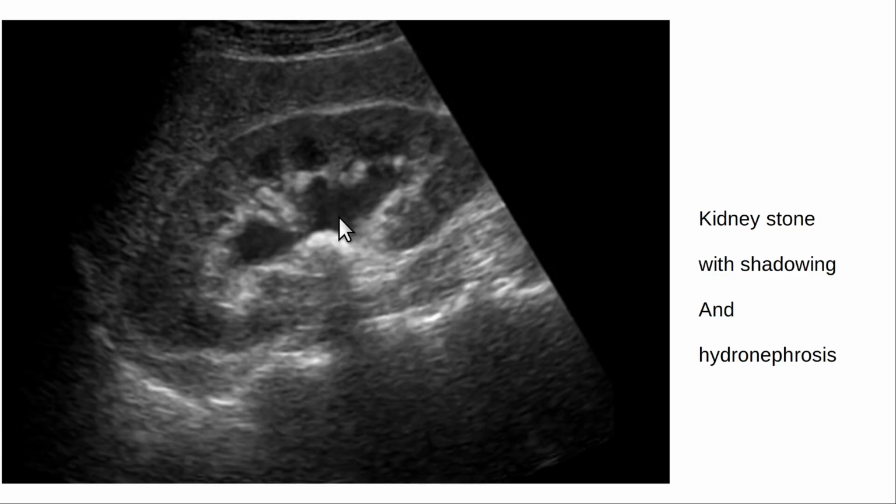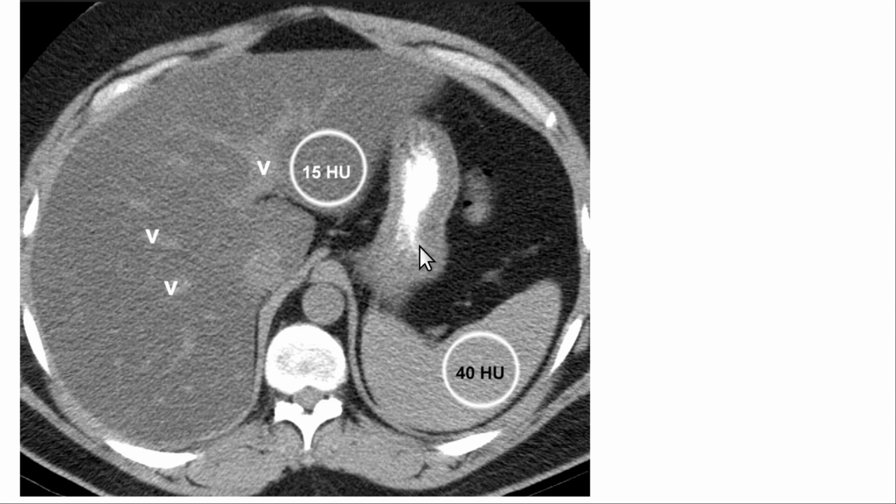Whenever you have stasis, there's a tendency for it to become infected if it stays that way for a long amount of time. So an old saying in medicine is piss and pus must come out. And the danger for the patient is if they have a prolonged amount of obstruction here without this being resolved, this urine can become infected. And infection of the kidney is called pyelonephritis. Okay, so in the relevance, like if you're doing procedures on kidneys, means you've got to come in and see the patient that night. You can't just let it go and say, I'll see him on Monday.